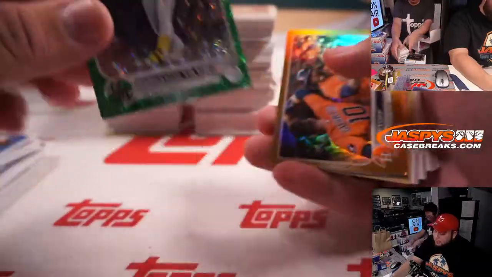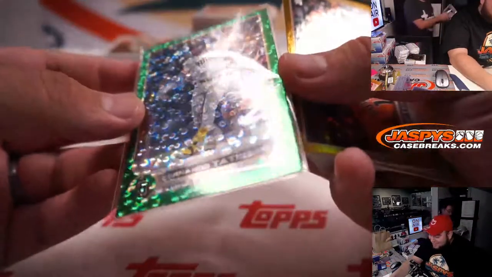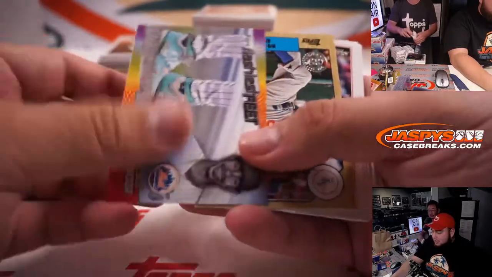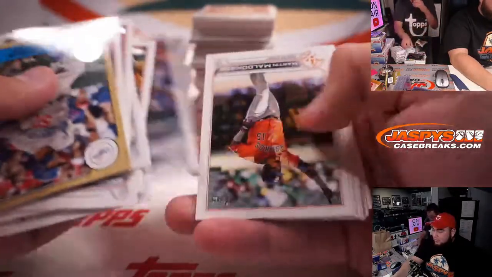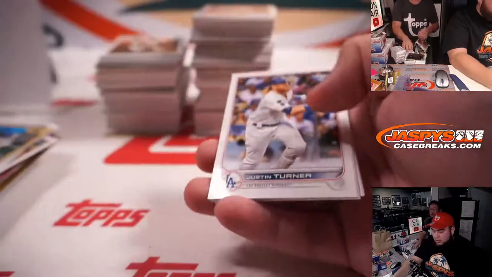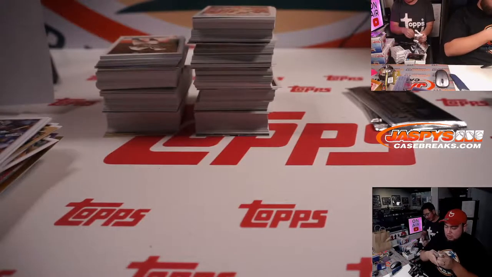And at $4.99, Fernando Tatis Jr. What do they call those now? Those little bubble patterns? I feel like they changed the name of it. Really nice, though. Padres, that is Timothy S. There's Wander Franco base. Yeah, Reggie. The random teams have more people involved, so a lot more people with skin in the action.